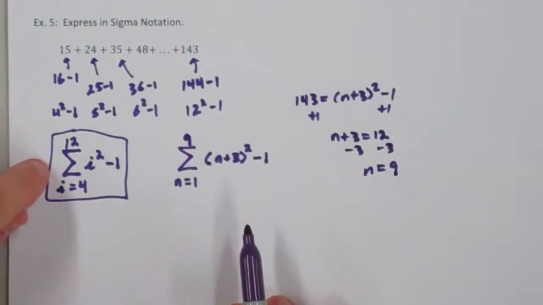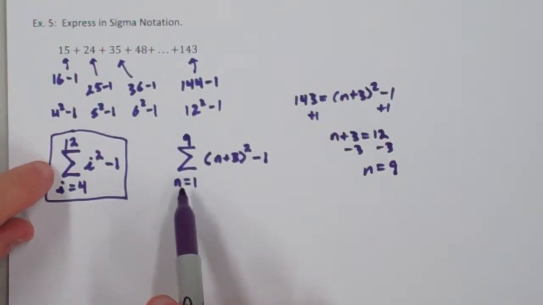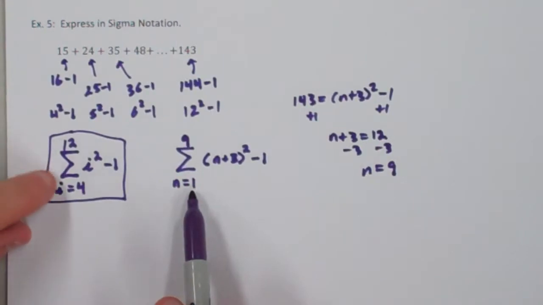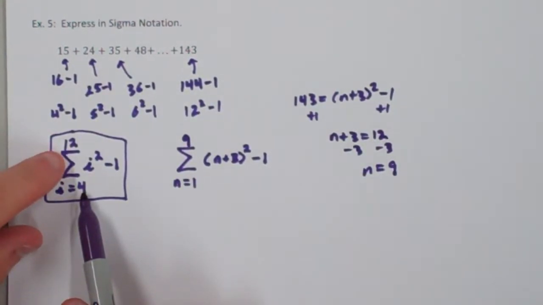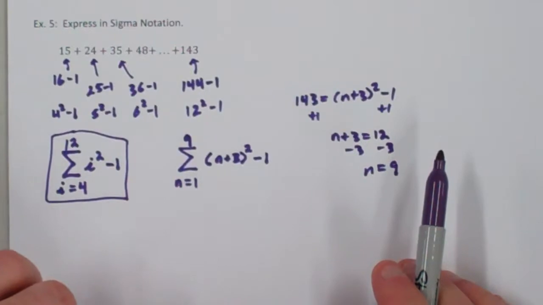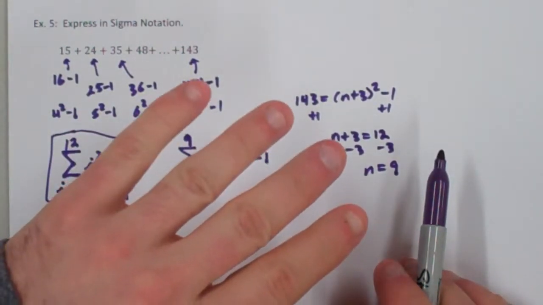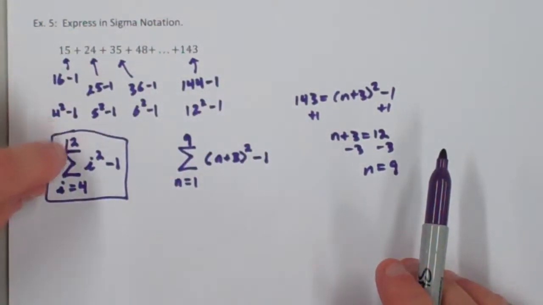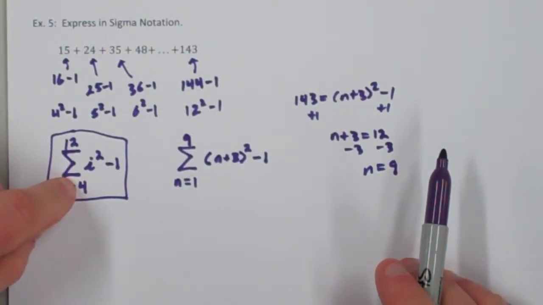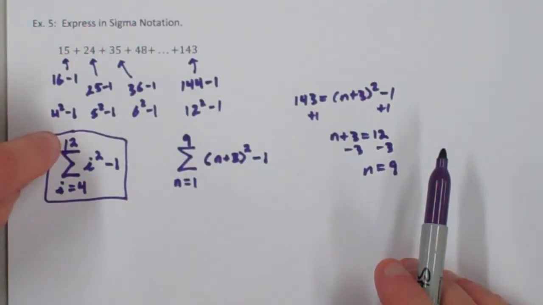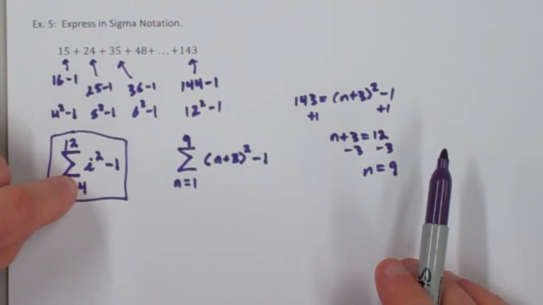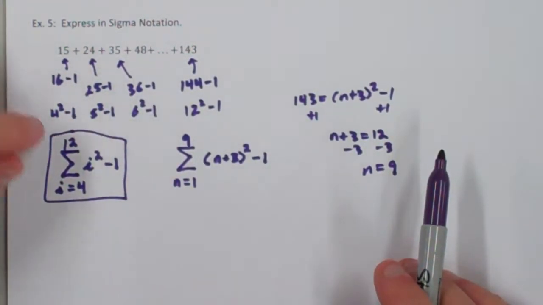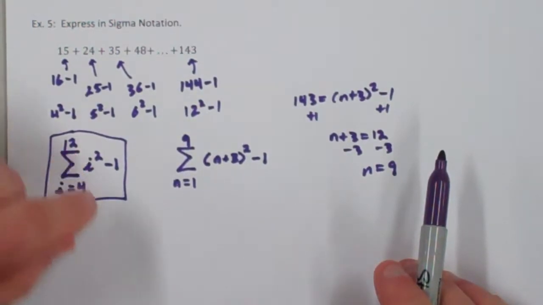Another way to do it, if you've already written this one, let's say you're just trying to rewrite your sigma notation with a starting value of 1, is to look at 4 and 12. From 4 to 12, there's going to be 4, 5, 6, 7, 8, 9, 10, 11, 12, or 9 terms. So it's not 12 minus 4, it's actually 9 terms. However, if we do take 12 minus 4, we get 8, and 1 plus 8 would also be 9. Just keep in mind that there's not 8 different terms for this one, there's actually 9.